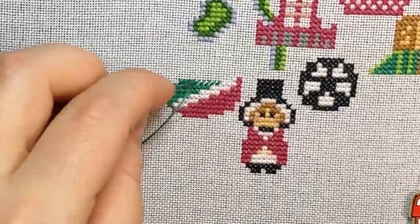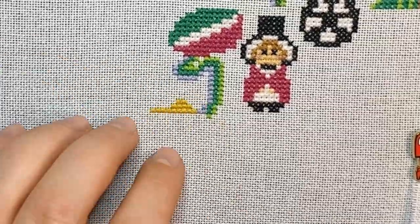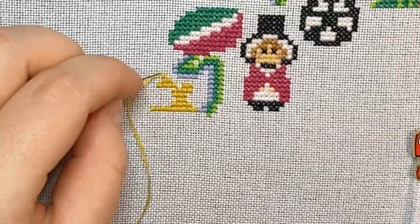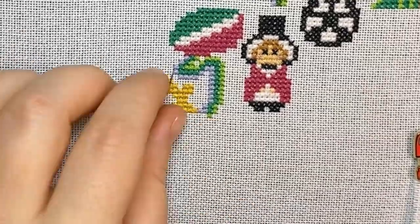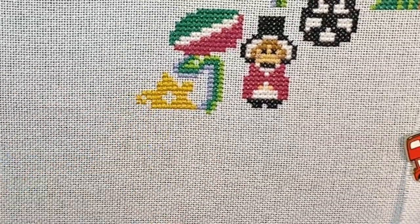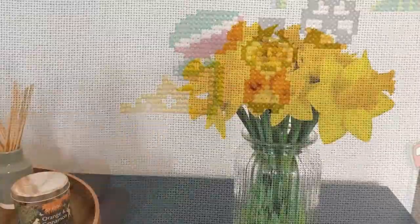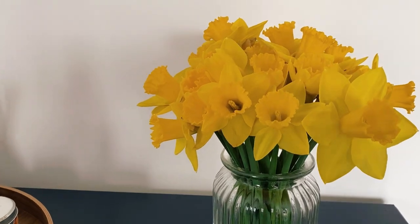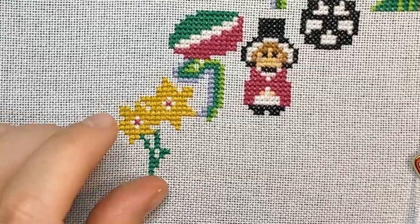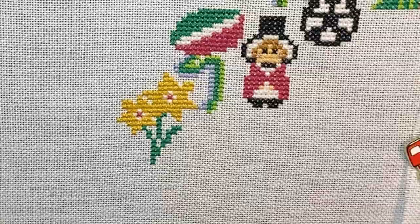Next we're stitching the daffodil, which is the Welsh national flower. And very poignantly so now, because it is one of the symbols celebrating Saint David's Day on the first of March each year. Bunches upon bunches of these happy yellow blossoms can be seen everywhere — decorating everything from our dining tables to roundabouts and springing up everywhere in the woods and fields. It is a wonderful sign of spring and one of the official Welsh national emblems.